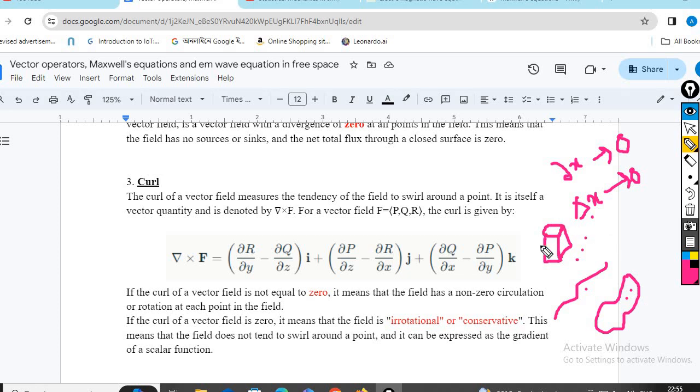Now to get an idea about the whole system, you need to integrate over these elementary parts. If this is one dimension, there will be a 1D integration. If this is two dimensions, there will be a double integral. And if this is three, there will be triple integration. So for one dimension, this is known as a line integral. For two dimensions, this is known as a surface integral. And for three dimensions, this is known as a volume integral, depending on the shape of the considered system.